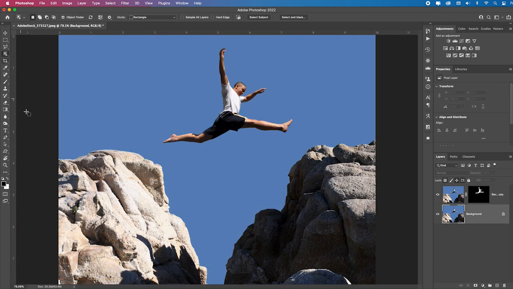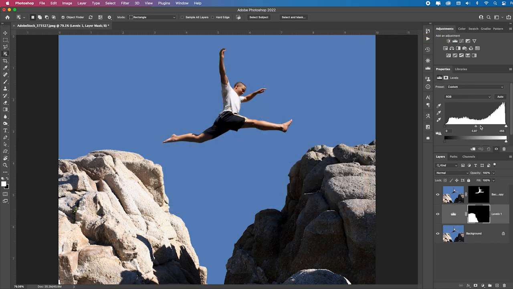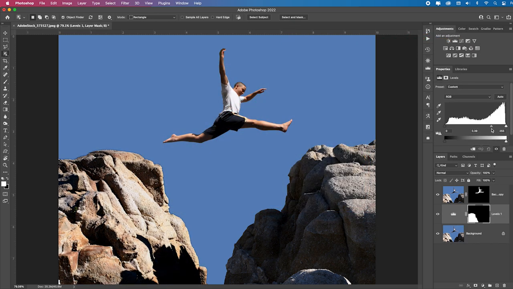And again, remember this object selection tool works on, like, say this giant rock. See how it snapped all the way down to the rock? So I could click on the levels adjustment layer if I wanted to make that rock a little darker because it was too overexposed. Now notice I'm still getting that little halo again, which I've noticed is a remnant of this object selection tool. However, you always need to tweak your mask.